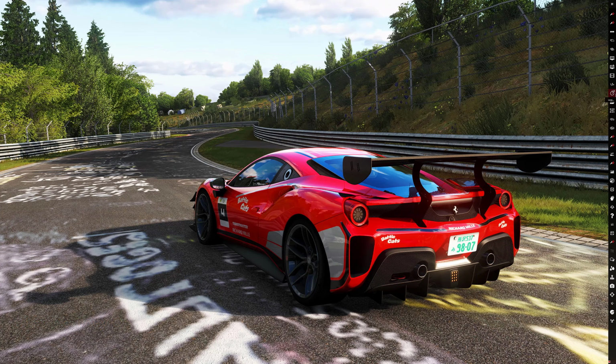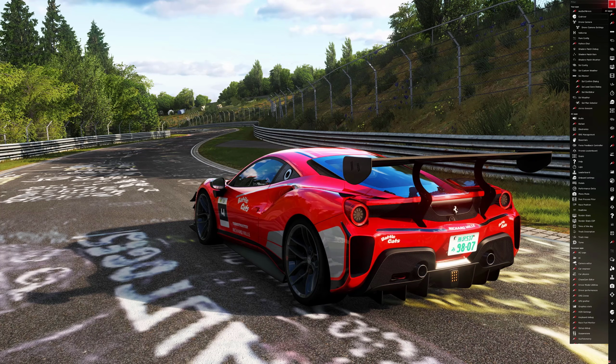I'm in the drive menu, I've come out of the car, and on the right hand bar I'm going to go to the top, and it says all apps. This gives you access to every app that's actually running on Assetto Corsa. Now we can see we've got drone camera at the top and drone settings. We can also see that we've got Stereo Boxcam.